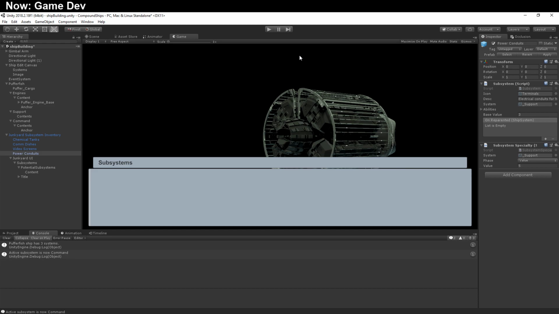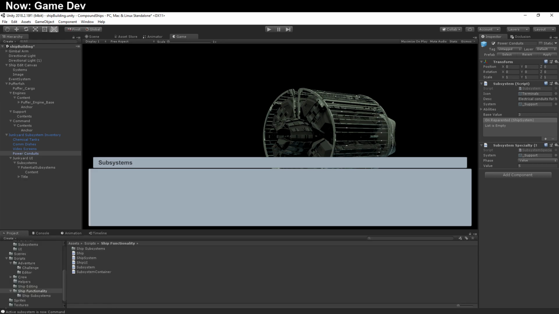So we're going to keep refactoring until it's become simple again. So what we need to do is make it so that the event system that we're currently using isn't listening to what it's currently listening to. The UI doesn't need to activate as a UI object and track as a UI object and all that stuff, because that's what it's doing right now. And the reason it's doing that is because previously the subsystems were not instantiated in the game world. So if you had 3 different instances of a specific subsystem, we would have to track that as 3 different UI instances, not 3 different actual instances. So that was garbage. We're not going to do that anymore.